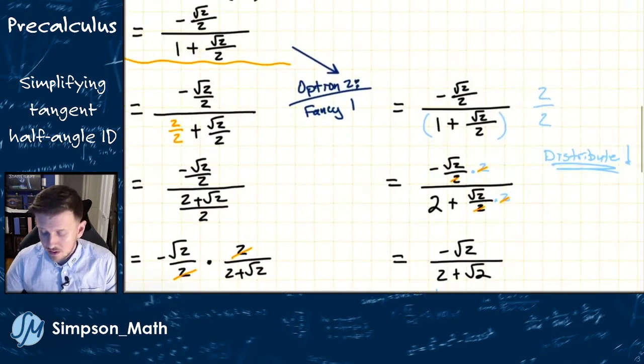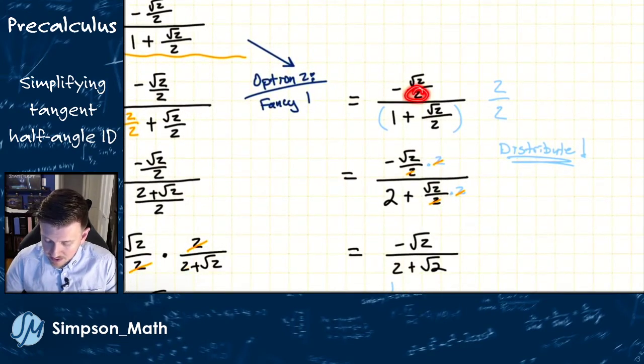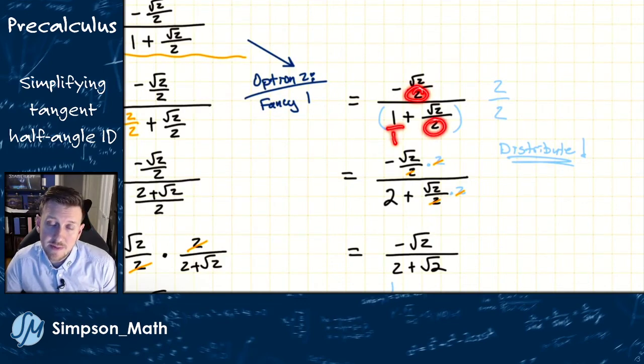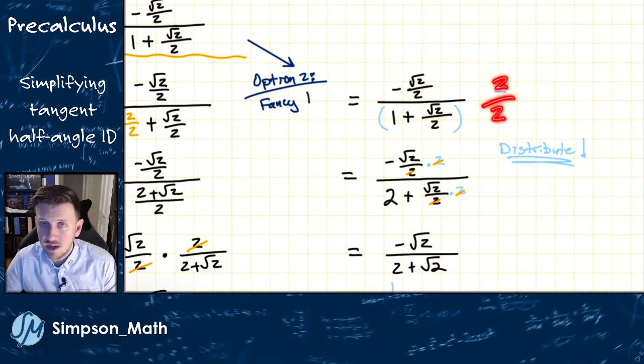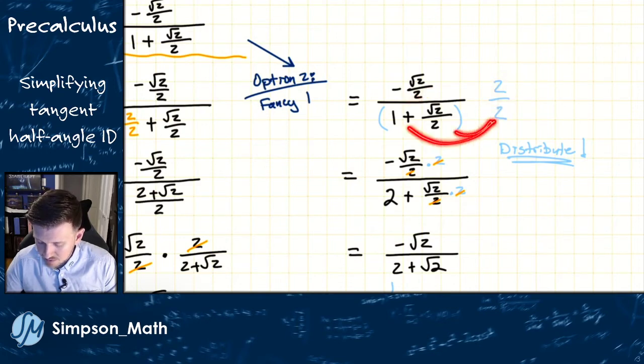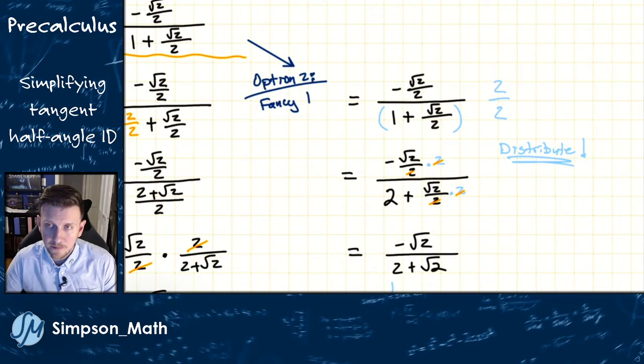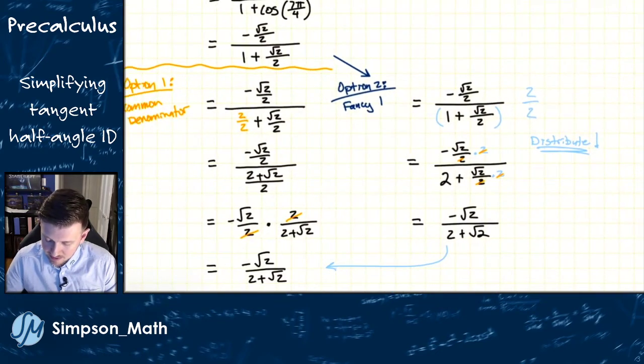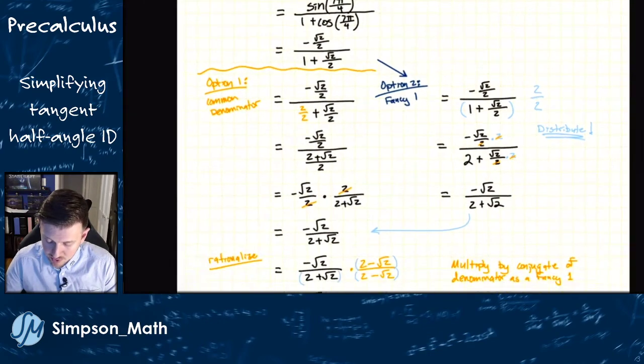Or you could see, okay, if I look at all my denominators, they are just 2's and 1's. So the least common multiple of 2's and 1's is 2. So I'm going to multiply everything by 2 over 2. Again, that's just fancy one. These 2's will reduce. I will distribute. And so we now have a 2 plus, and then these 2's reduce, and I'm left with 2 plus square root of 2. To me, multiplying here is a little bit faster and easier, but you can do either method.